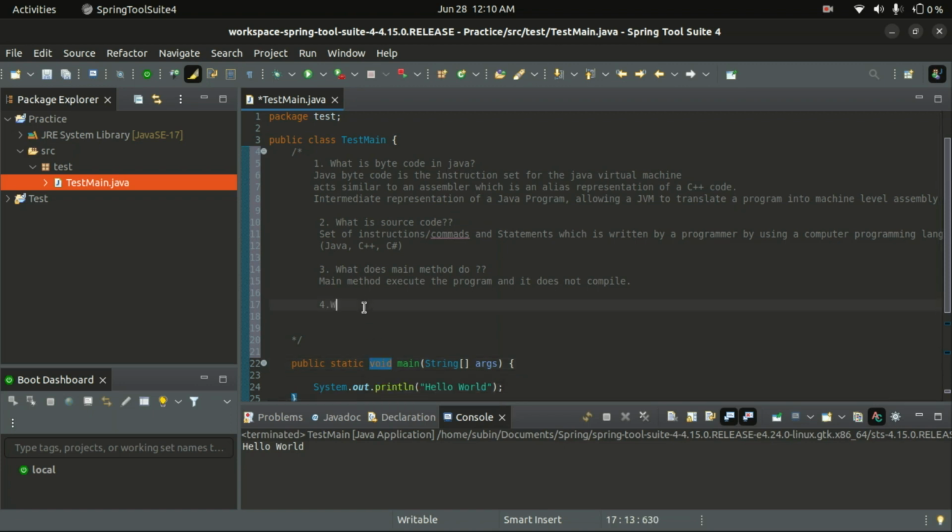Why is the main method always void in Java?